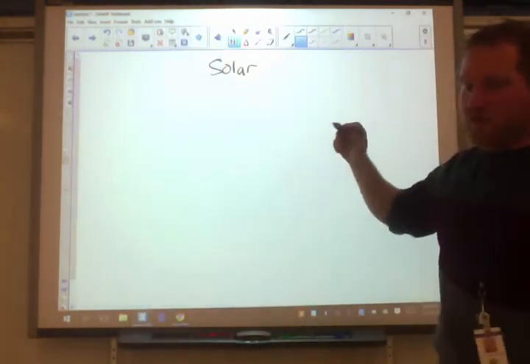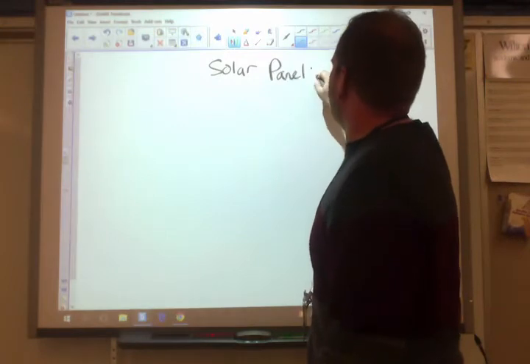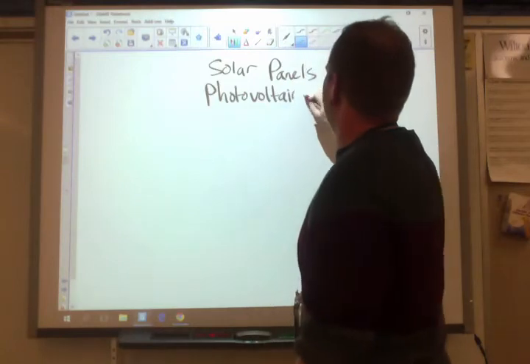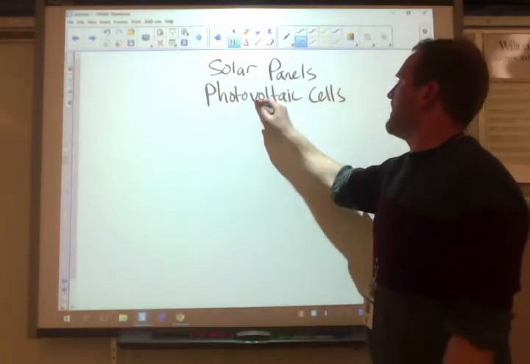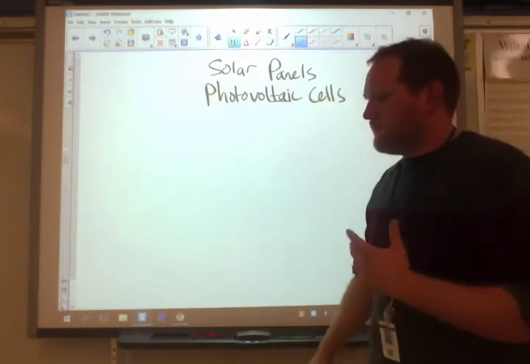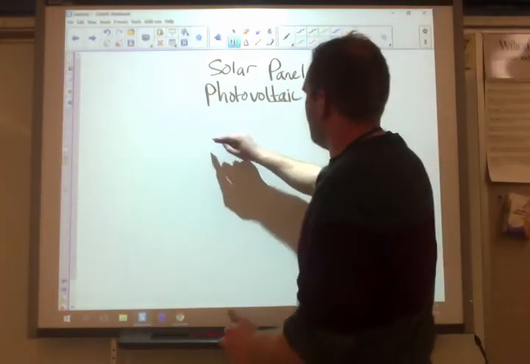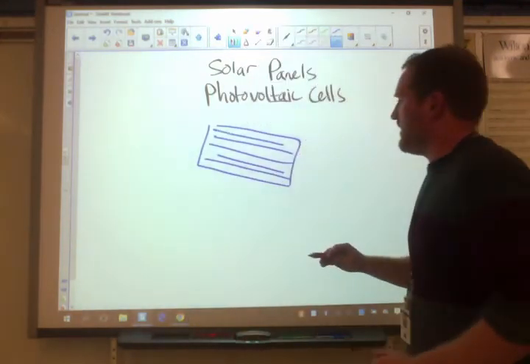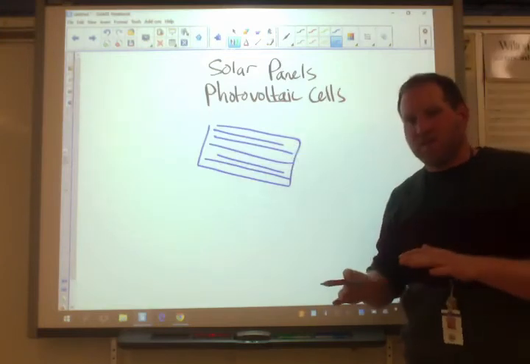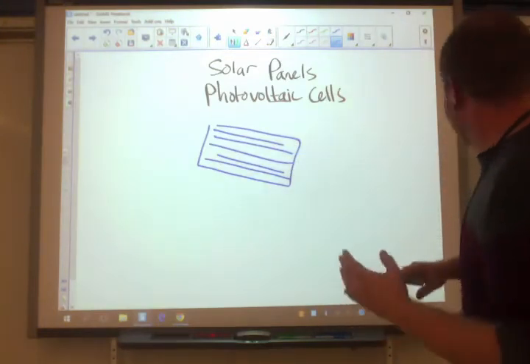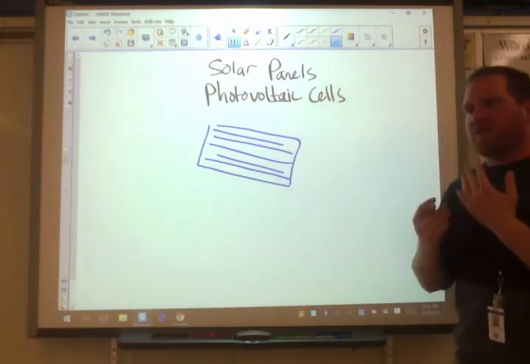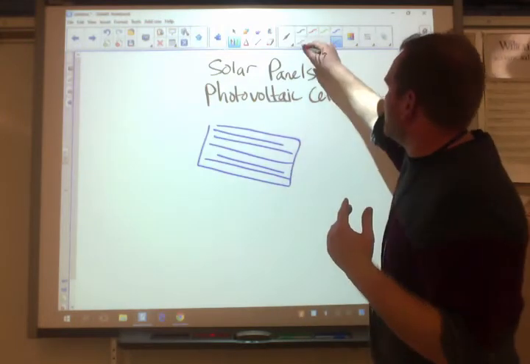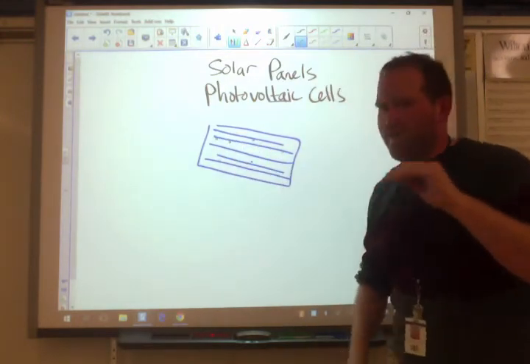So with solar panels, I should be more specific. These are also known as photovoltaic cells. Photo means light, voltaic refers to electricity. The basic idea behind this is you have your solar panel, and it's made of silicon. Now, if we look at the periodic table, silicon has 4 valence electrons. Now, what they do is they sort of contaminate, they dope it with certain elements like phosphorus, which have 5 valence electrons.